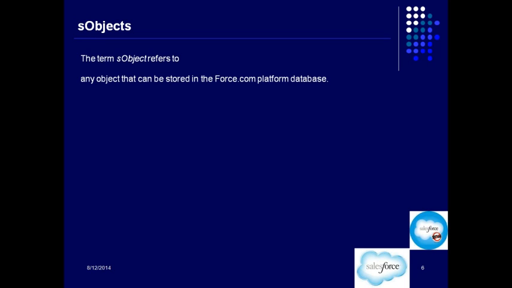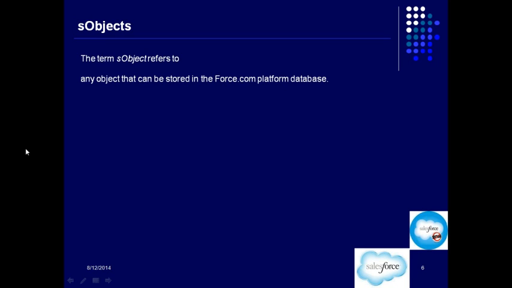So S object refers to any object that can be stored in the Force.com platform database, right? It stands for Salesforce object. When I say S object, it stands for Salesforce object. So this refers to any object which can be stored in the Force.com database.